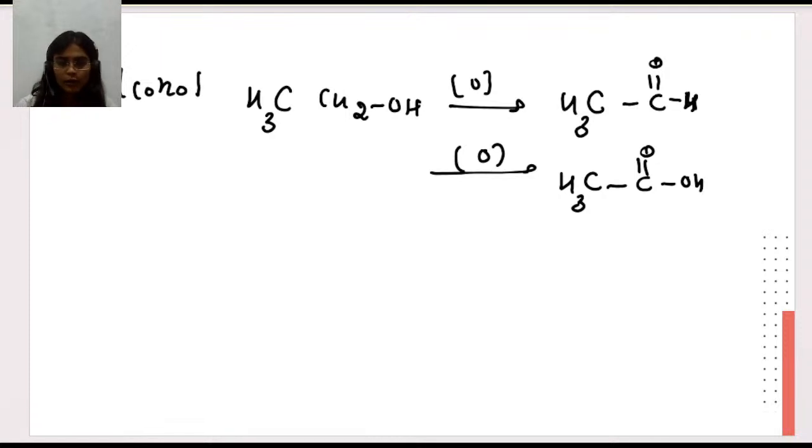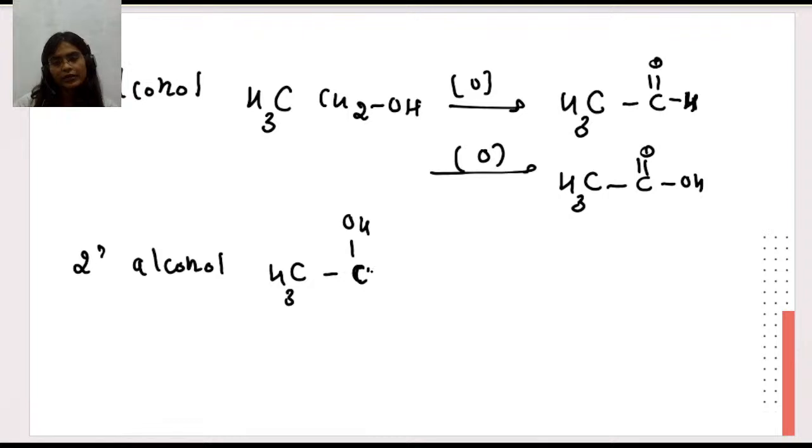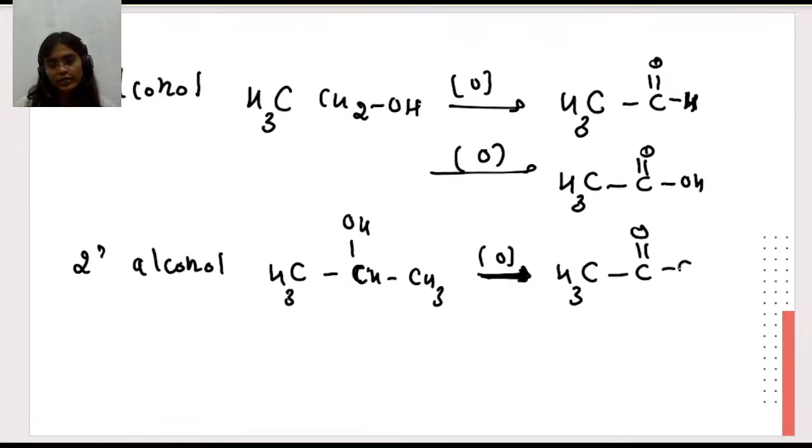Okay, cool then. Now, what if I have a secondary alcohol? Then the secondary alcohol is going to convert into what? You tell me the answer. Options are aldehyde or acid or ketone. Same, if it undergoes oxidation. So first of all, is there any aldehyde formation? No, right? Normally, in this case there is only one possibility, that we get a ketone. Oh, sorry. This is normally a ketone. This is CH3 carbon double bond CH3.